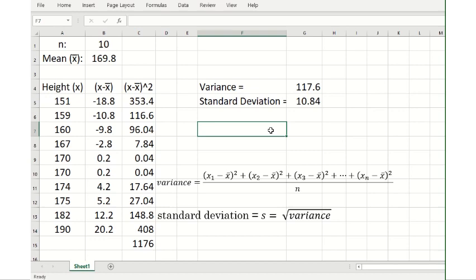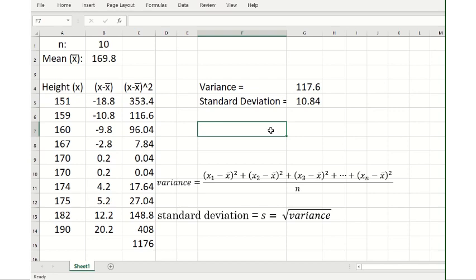This is the same way that you would do it if you were performing this computation by hand or with a calculator. And now that we've done that, I'll finish this video by showing you that Excel actually has a single function to find the standard deviation that will do all of these steps at once.